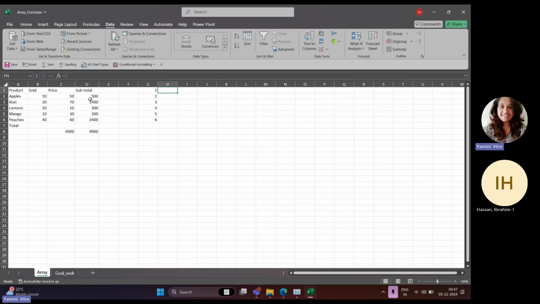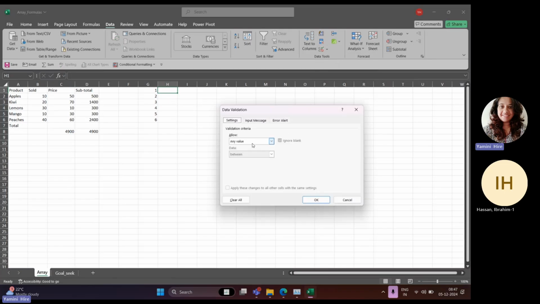You just need to go to Data Validation in Data Tools. Use the data validation. Here you can create a list. Use the list option.